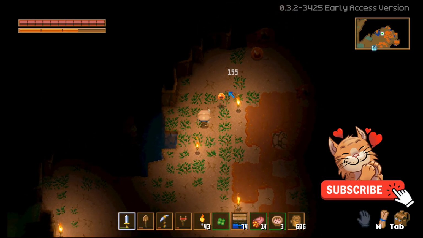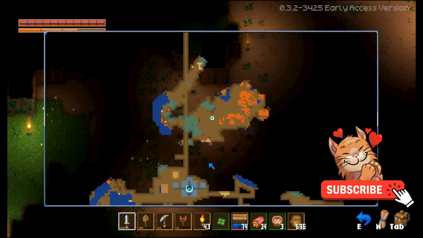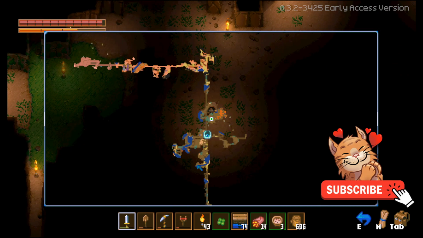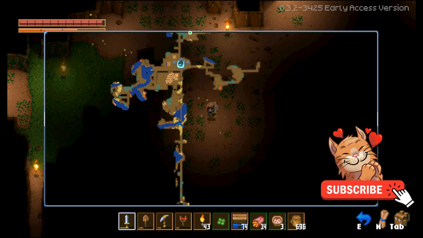Or your other alternative for getting slime. Let me see here. Let me show you. The other alternative for getting slime is to just keep going in one direction, any direction from your core. So my core is here.